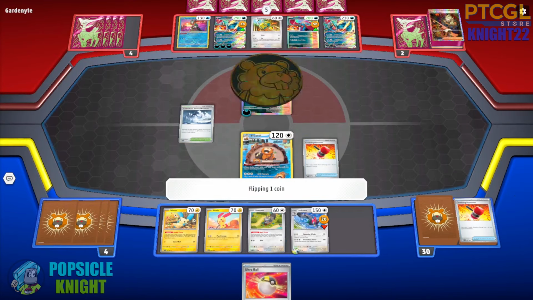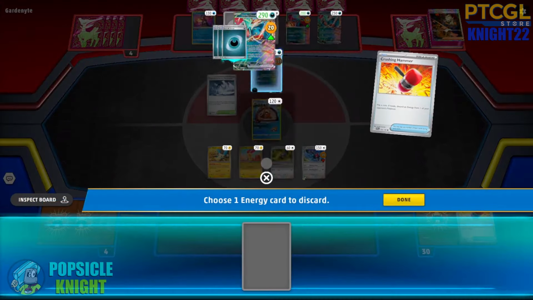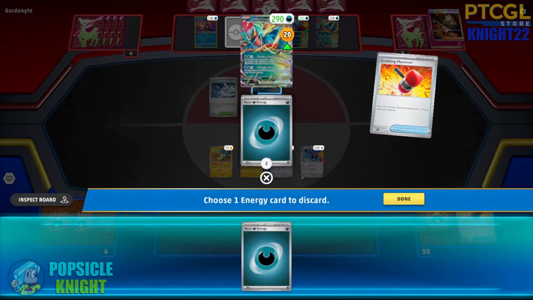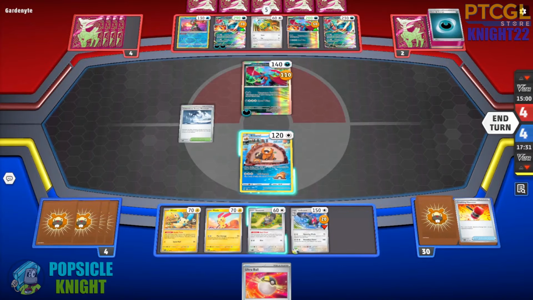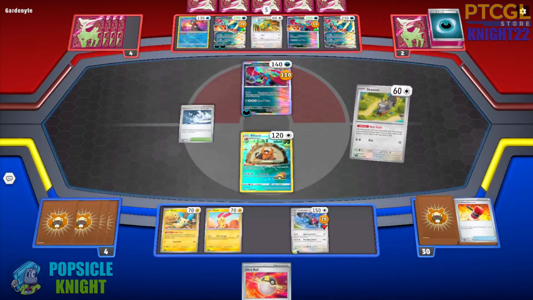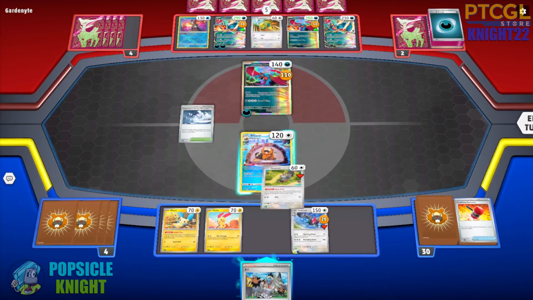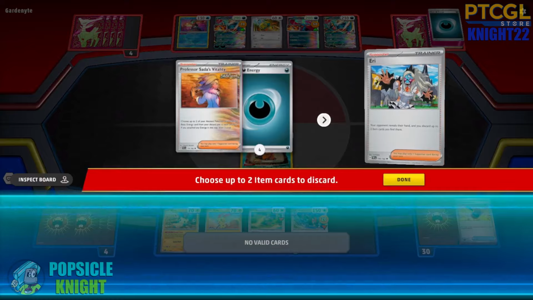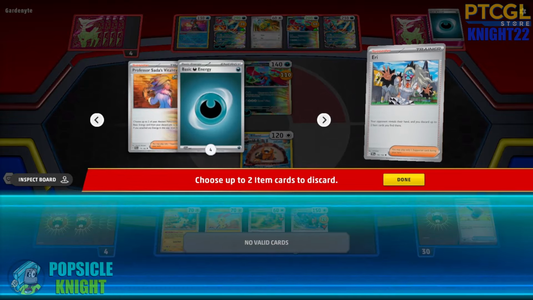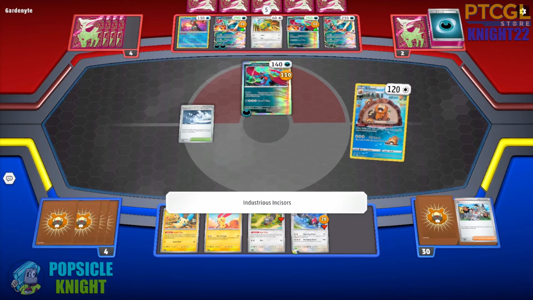But yeah, there you guys have it. Unfezant is really not one to mess around with. We got 1 Crushing Hammer at least, so we can discard 1 from their Roaring Moon EX. We can use Squawkabilly, get rid of the Ultra Ball. We got Iono. Yo, Iono! Can we disrupt them? We can't. Okay, all they have is Professor Sada and 4 energies. I'm all right with that. At least we know what's in their hand.